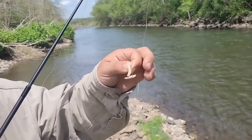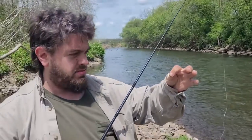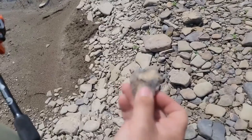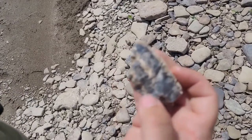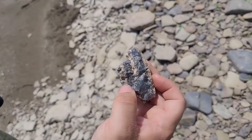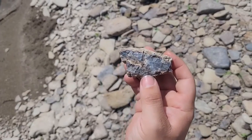These guys I picked up at a gas station. It was like 30 cents. Some grubs. I don't know if those are grubs. I don't know what those are. But I'm gonna try to catch something with them. It's very freeze-cracked and damaged. Can't really use that for too much except for maybe flint and steel for fire starting. And I'll clip that in here, how you could use this. I'll show you how you could use this. Stuff that looks like that, you can use it.